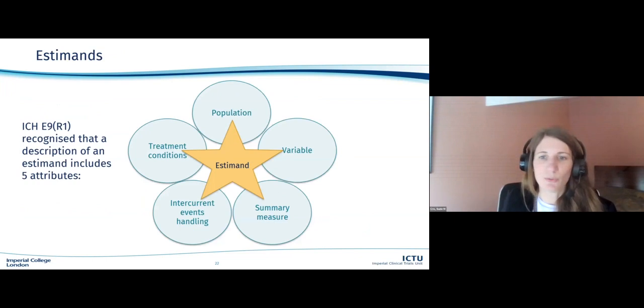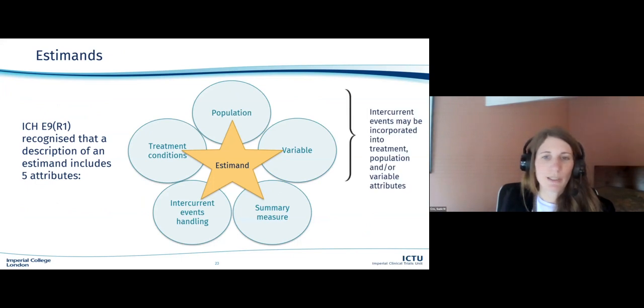So the specification of the primary estimand is the critical start aspect for any trial. And so this has been introduced in the earlier talks. So we know there are 5 attributes of the estimand that were clarified in the addendum. So we need to specify these when designing a trial, such as the eczema trial. Now, a key point I'd like to now emphasize here that the addendum draws out is how interrelated these attributes are, which you'll see for the eczema trial. So intercurrent events might be incorporated into the treatment conditions, the population, and or the variable attributes, or they might be clarified separately.